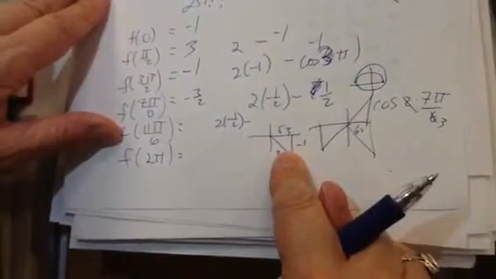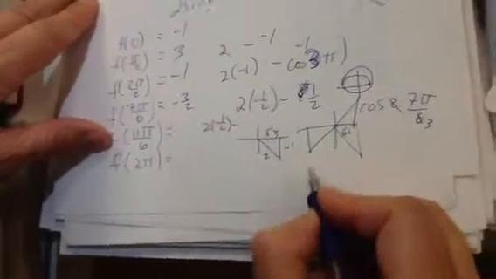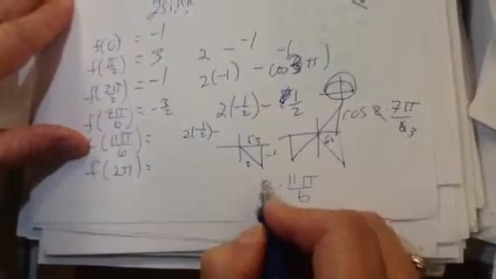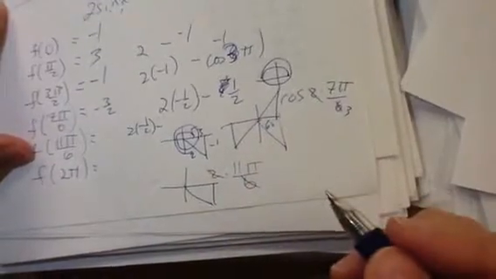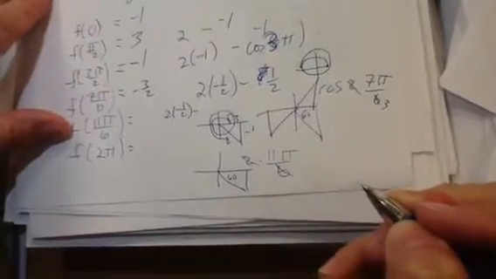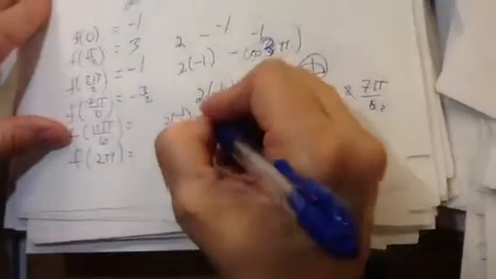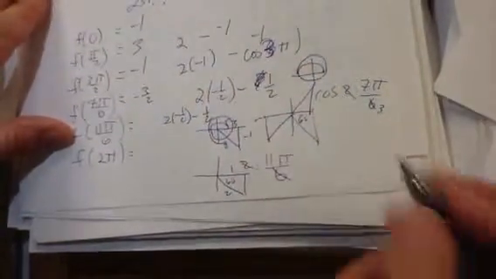What's the cosine of 11 pi over 6 times 2? Where's 11 pi over 3? It's 3 2/3 pi, so back down here. This is 60 degrees. So cosine is going to be 1 over 2. So what do we say? -1 minus 1/2?